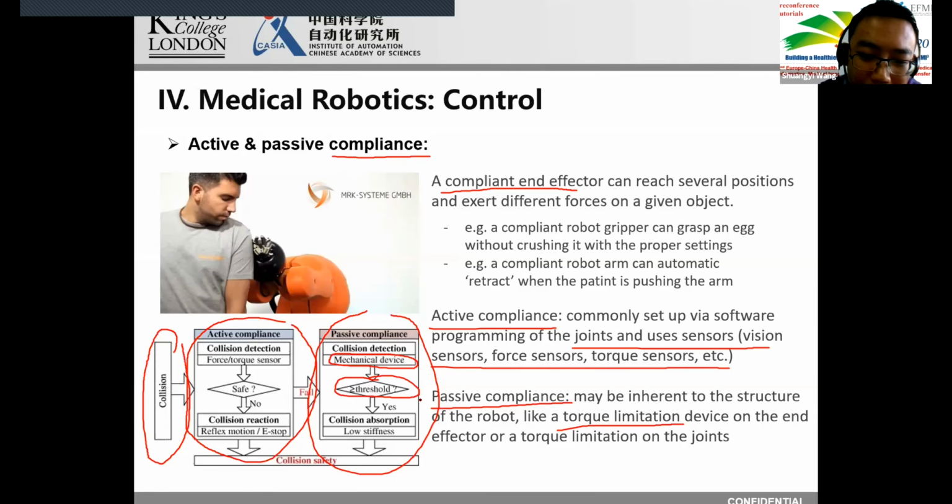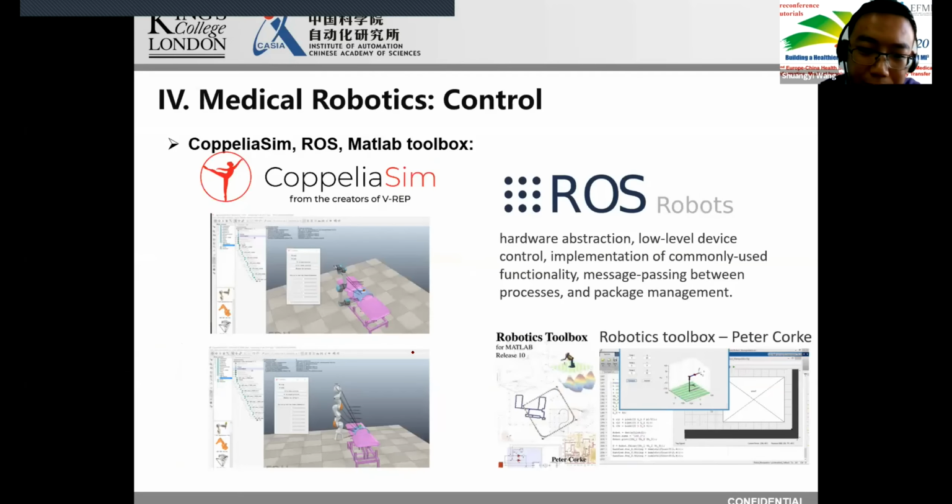Although you can't control the robot nicely, you can reduce the safety concern. So this is a very good strategy to have two levels of safety. Start with active compliance based on algorithms, programming, and sensors, and then passive compliance, which is based on mechanical devices.